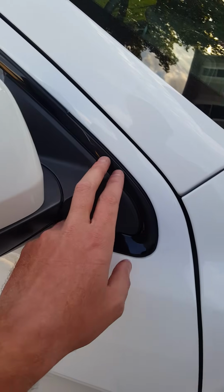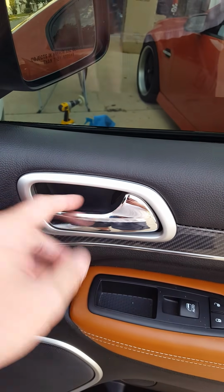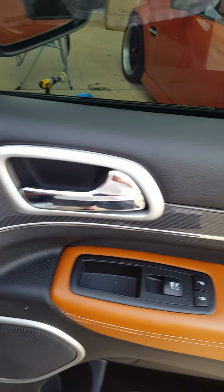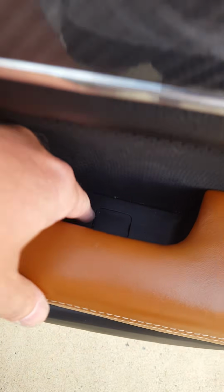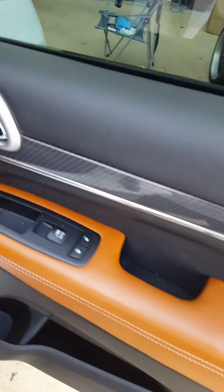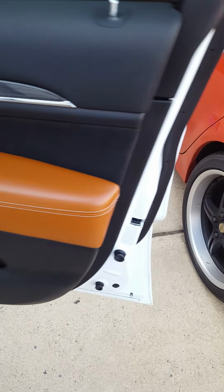Now to get this piece off, you have to actually remove the door panel as an entire assembly. This plastic panel right here will just pop right out. There's a little spot right down in here at the bottom where you can grab it with a hook and pull it out. And then right down in here, this thing lifts out, and there's a screw back here. So you've got one screw down here, you've got two screws back here, and the door panel is completely held in by just the plastic Christmas trees. So it just pops out.